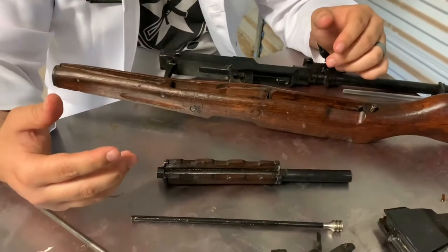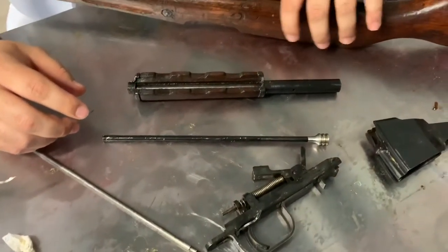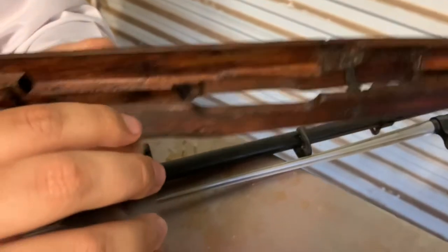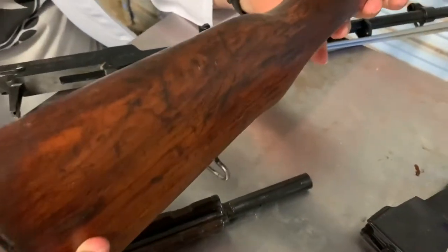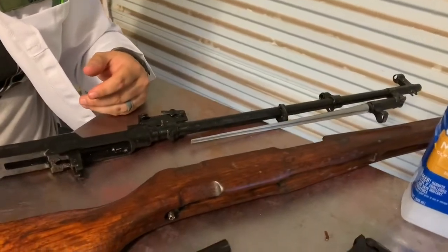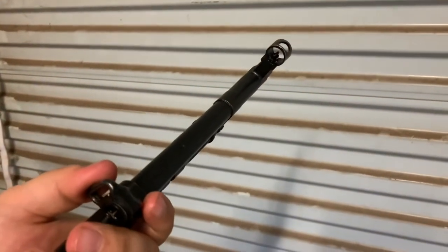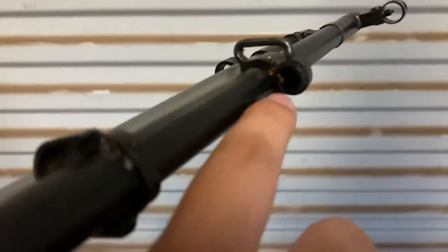After you get all this cleaned up, wipe everything down with paper towels, then go through your stock — there'll obviously be some cosmoline in there too. The really important priority first is getting it out of your action, out of your gas tubes, and out of that bolt carrier group. I'll do another deep clean — heat it up, wipe it down again, a couple of times. There was cosmoline around my sights too — Q-tips work great there. And look at that — more right there at the gas port. That's where the gas comes out of the barrel and helps cycle the action.